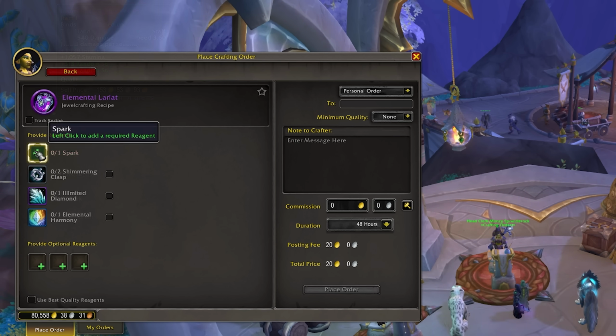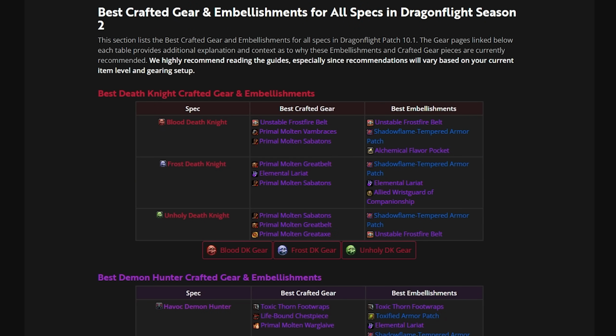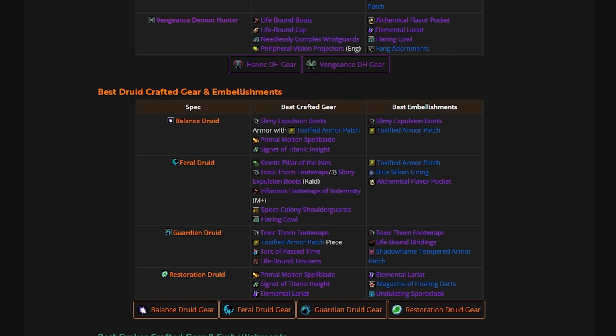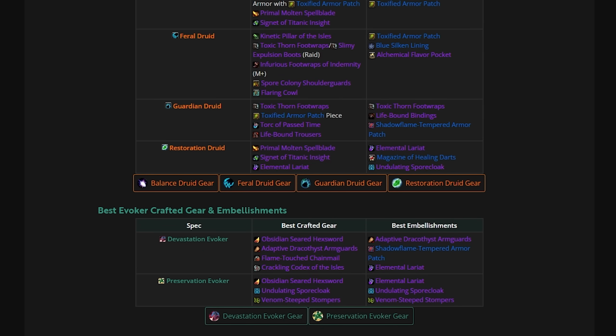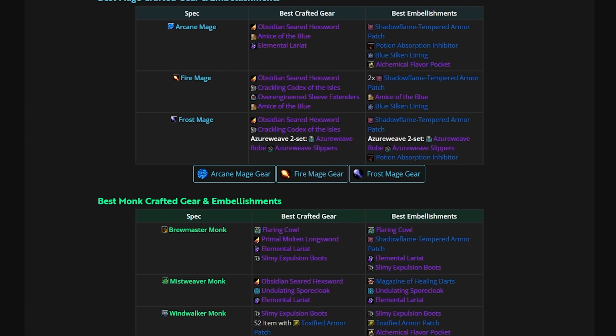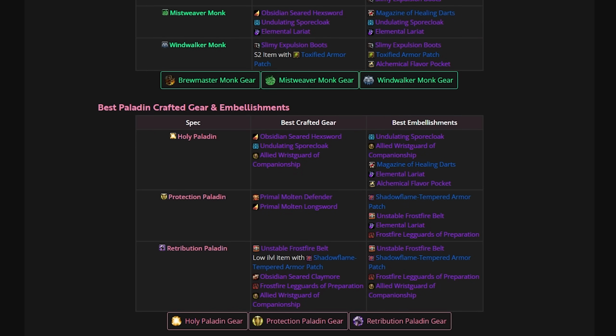There's also quite a few options like upgrading your lariat, rings are great, and specific trinkets can be a good investment, but because each class and spec is different, I will give you a link to this Wowhead page that goes over the best embellishments and crafted items for each specific spec. That way you can be sure you're making the most out of your sparks while we only have 1 or 2 to work with. But that's everything you should need to fully understand Shadowflame sparks and why they are so valuable for absolutely every kind of player.